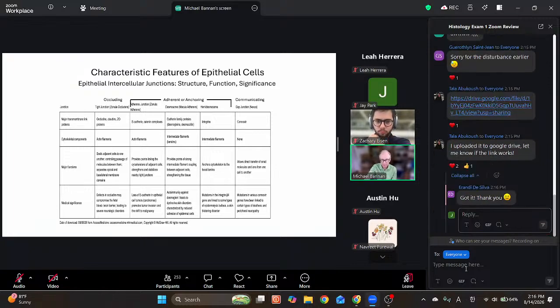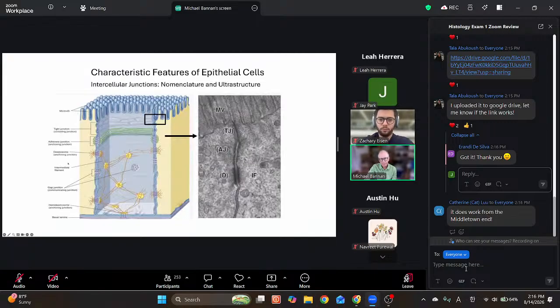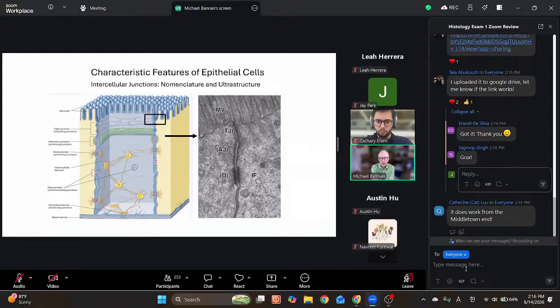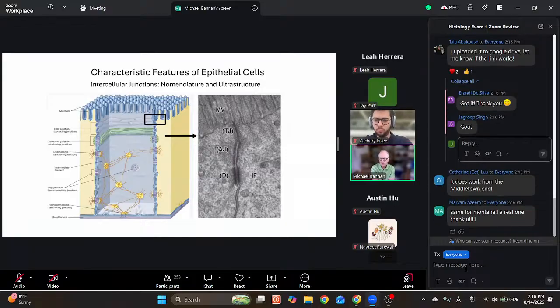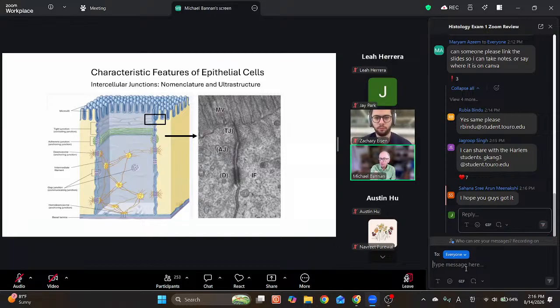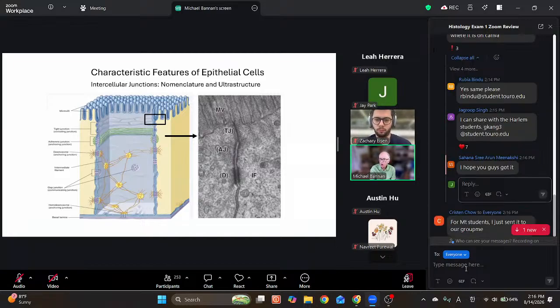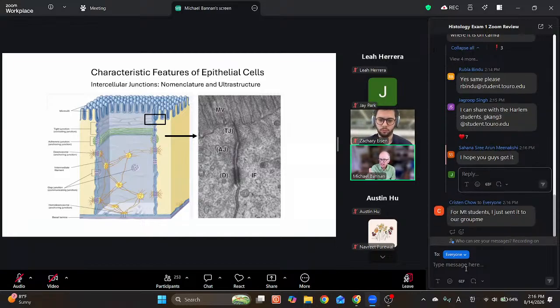Okay, so this is a really nice diagram from Junqueira. And actually on the right side, with regard to Zachary's question, this is exactly the image I'm talking about. You see this transmission electron micrograph on the right. You'll see that the top of this image is the apical side of the cell. People could trick you by flipping the image around, but always look for clues that it's the apex. In this case, microvilli, which we're going to talk about in a little bit, are present at the top of the image, so that's the apical side.